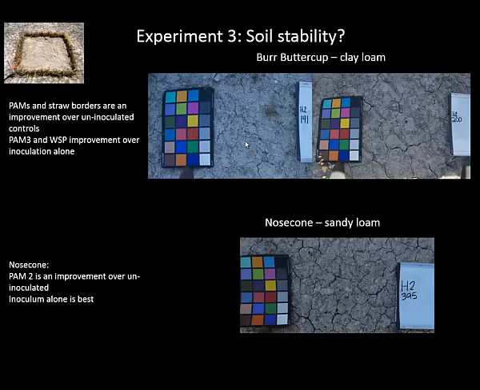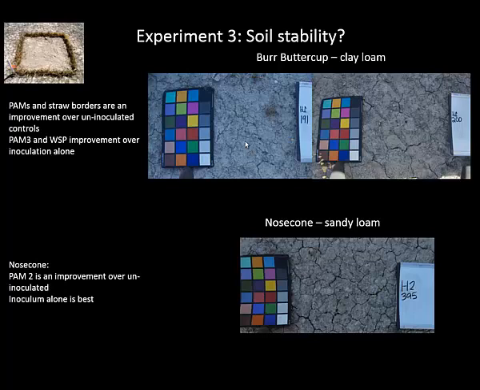But so at the 2 sites, we saw some differences in how Biocrust responded to these stability treatments. We did actually see really great results when we looked at the stability itself. We saw that the soils were becoming more stable with many of these treatments. And they're actually the same ones that did the best with Biocrusts. And so up here at Burr Buttercup, again, we're looking at a couple of plots, one that's treated with a polymer and one that's treated with an everything bagel. And you can see that there's some nice Biocrust development there. Down here at the Sandy Loam site, we also saw some positives. One of the polymers was really great, but inoculation alone was just the best. Seems like at this site, you just add crust and you do better.